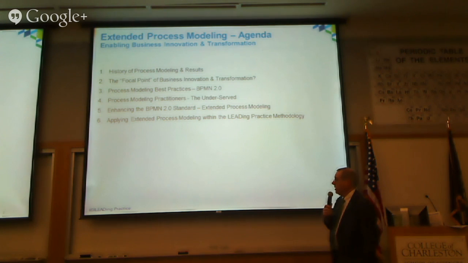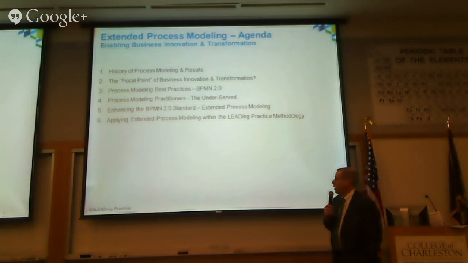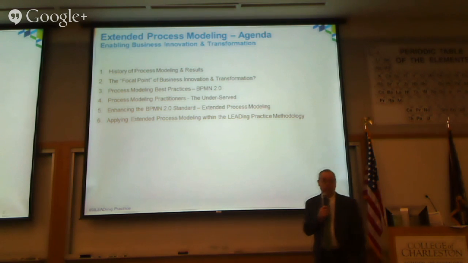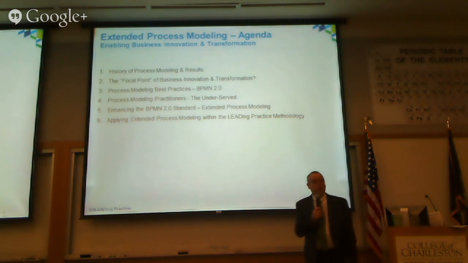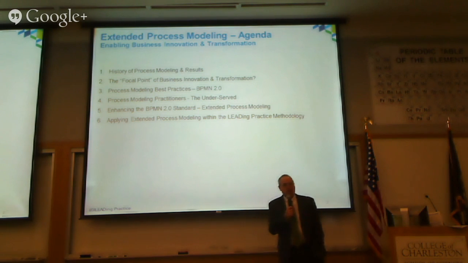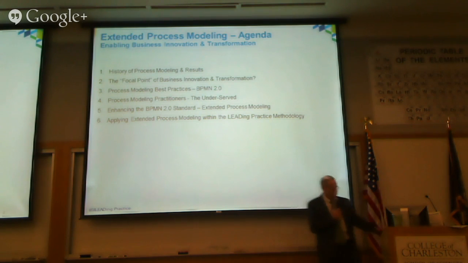And one of the questions that often gets asked is whether process modeling can be the focal point of business innovation and transformation. This is basically the challenge that's put forth with regards to the LEAD framework and leading practice. We'll talk about best practices in process modeling, kind of where we are. We'll talk about the process modeling practitioners that exist out there, and in particular with regards to BPMN, what's being served currently and what's not being served, and then how to go about enhancing the BPMN standard, or essentially extending it to solve some of these problems. And then I'm going to run through a quick example of the product running on the PowerPoint platform to at least describe how you walk through an example and apply this. So that's what we're going to go through today.